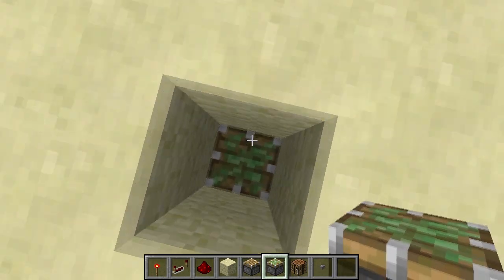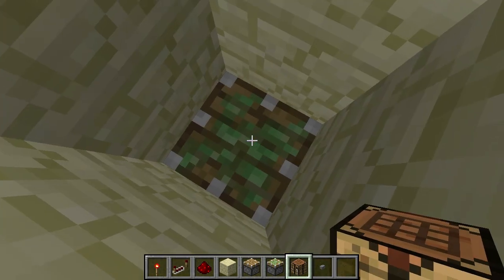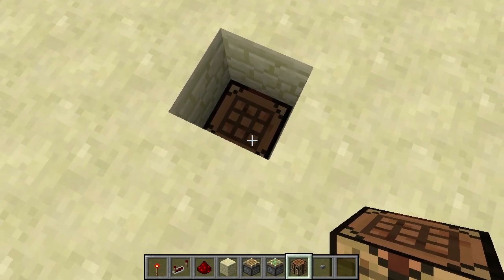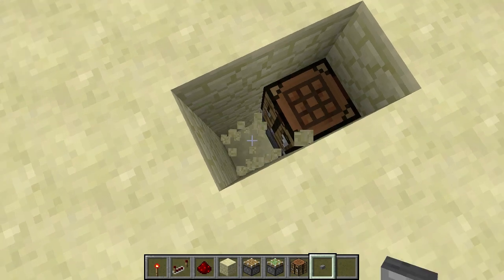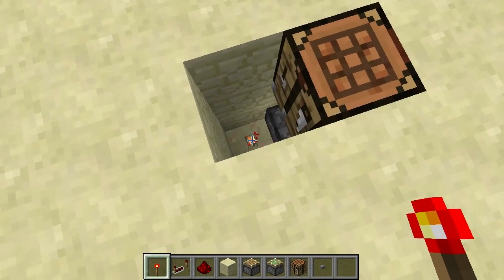And from there we want to place a sticky piston like so. Now on top of that sticky piston, you can place a crafting table. And there we go, so that if we extend that piston, there we go, we have our crafting table up.